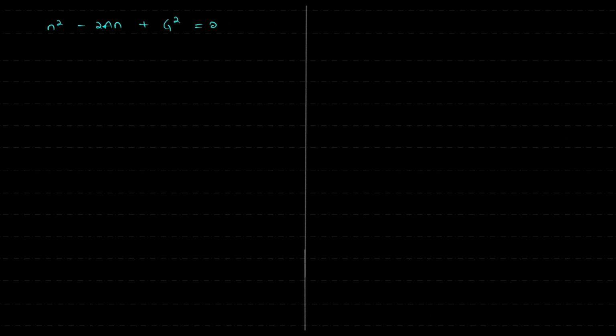Now what is the next thing? I just want to make a small note here. In this equation, N is a variable, while A and G are constants. Remember, we started with M and N as the variables.